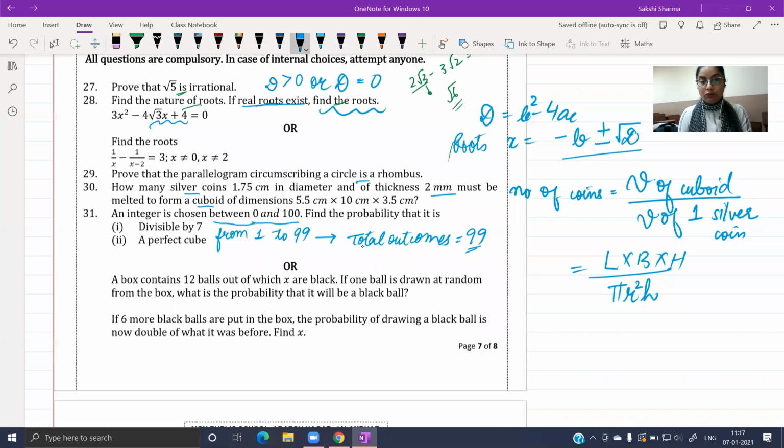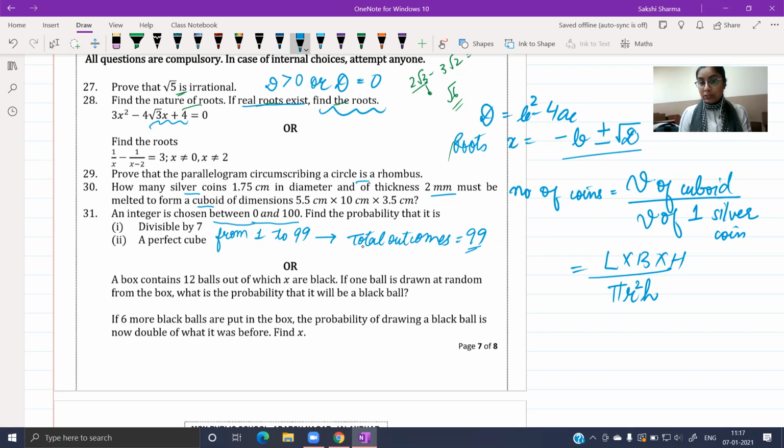Box contains 12 balls, out of which X are black. I don't remember कि कौन से बच्चे का ये पेपर था. दोनों parts ठीक हैं उसके. The probability for the first part is correct. The probability when new balls are added to the box वो भी ठीक है. Later on an equation is formed. वहाँ पे copy correct. Copy गलत कर लिया है. The student had copied the wrong denominator or numerator, and that's why the third part where you find X is incorrect. So be careful about these mistakes as well.